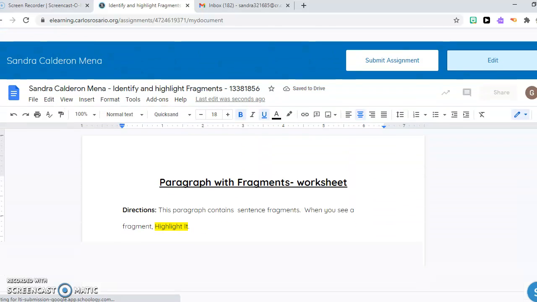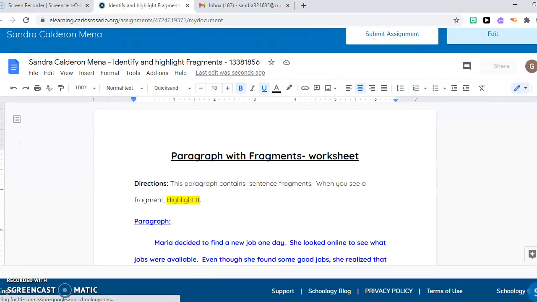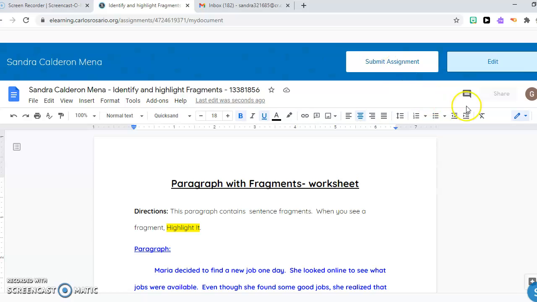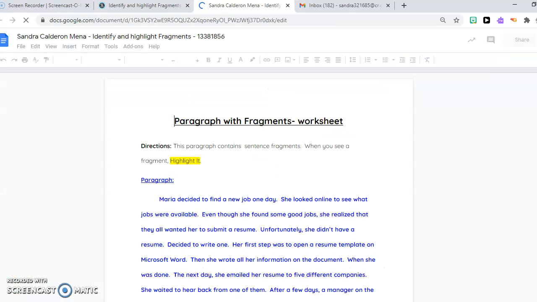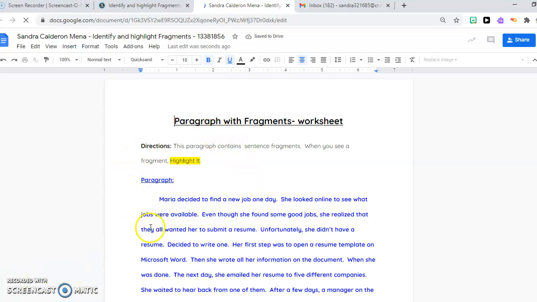Now, in order to actually access and highlight in this document, you need to click Edit. So here next to Submit, you click Edit. So I click Edit, and now I will read the directions.